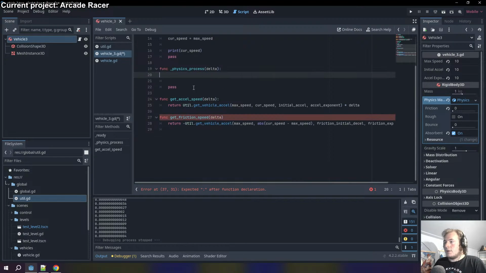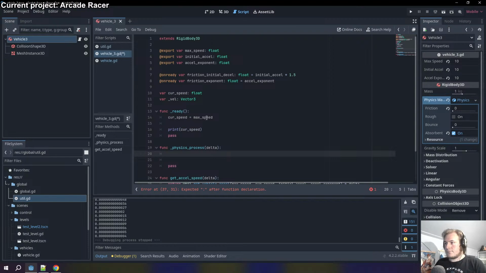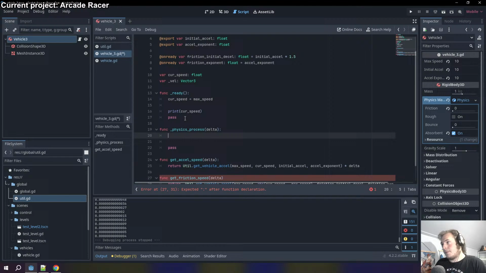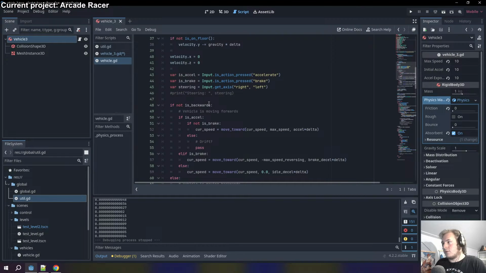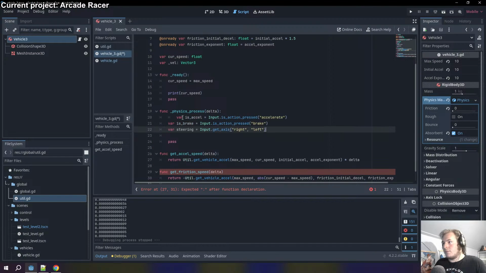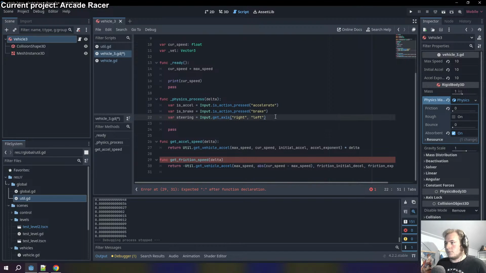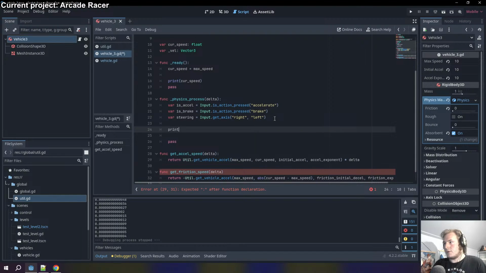So now I can copy some stuff from here, like this. I already wrote this. Right? So accelerate, brake, and steering. So I can print these.